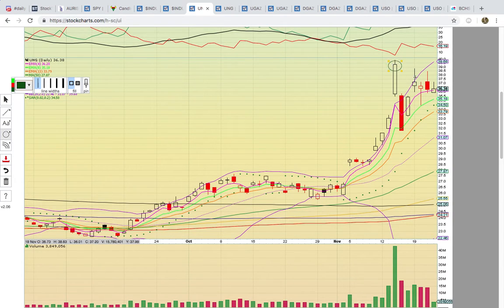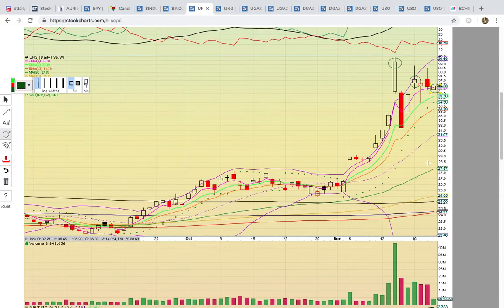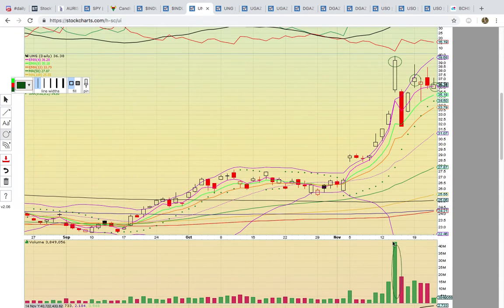So you can see there's a high here. Then you have a lower high and a lower high, and so it keeps making these lower highs on the bounces, and that's signaling that it's cooling down. Okay, so this was a climax spike right here. You can see they pushed it really hard, way up to 40, and then a giant volume spike. That was the climax spike. When you fail to get back above that level on the bounce, look how the volume's lighter. That's a signal that it's breaking down.